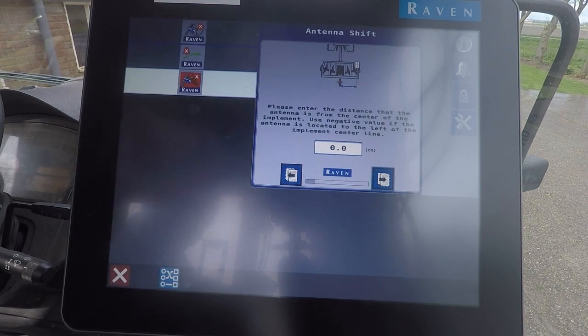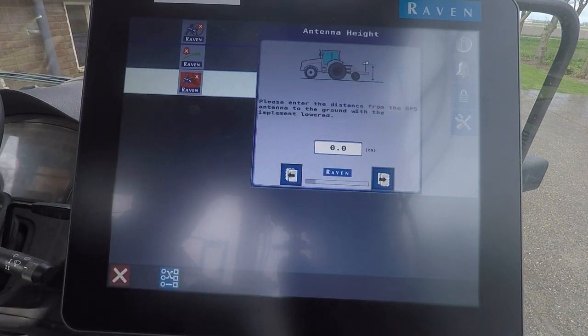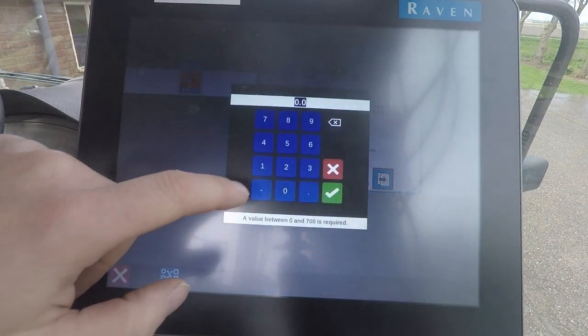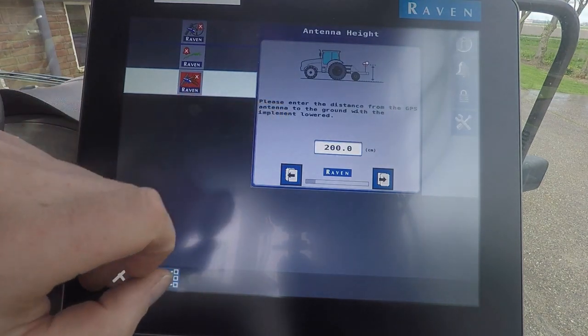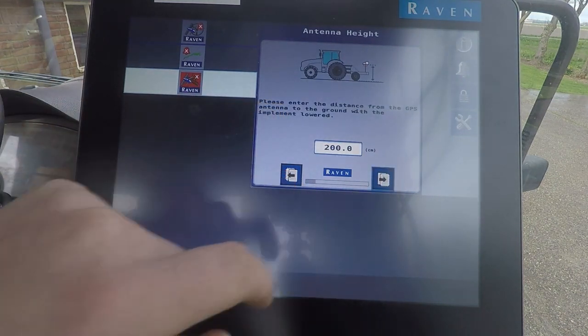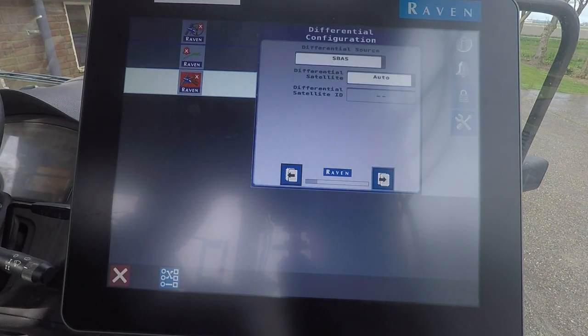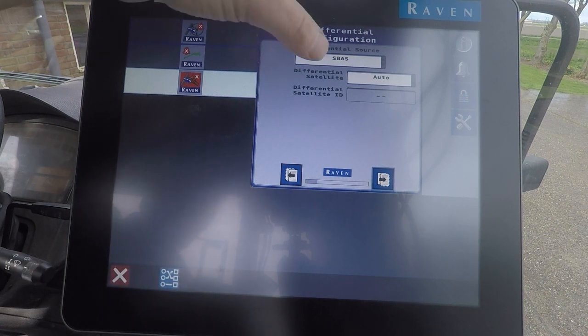So here we go, left, right. If it's in the center, just leave it on 0. The height of the antenna, make sure that your implement is in working position when you measure this. So not in the 3-point, but something lowered, so you're working. So we have the RS1 connected to the system as well.